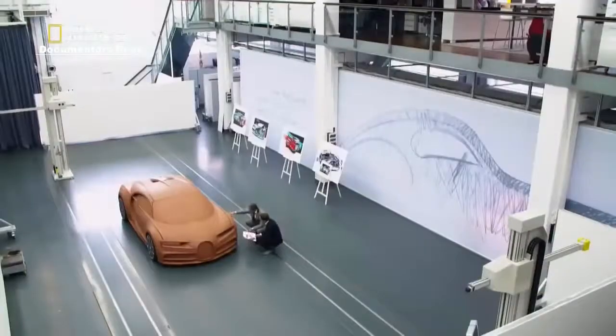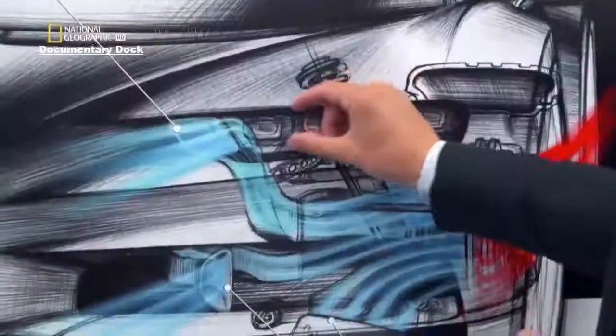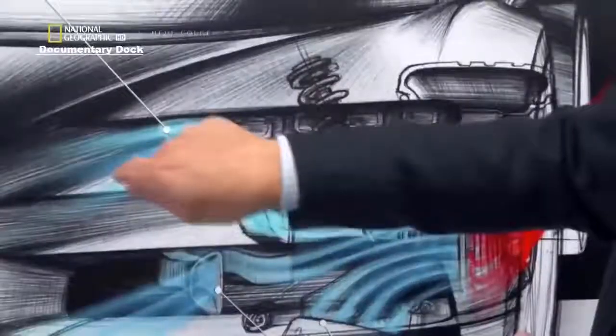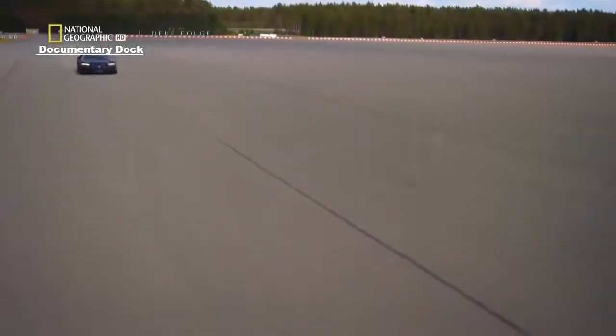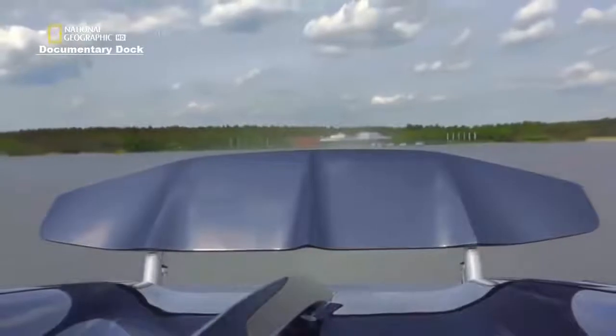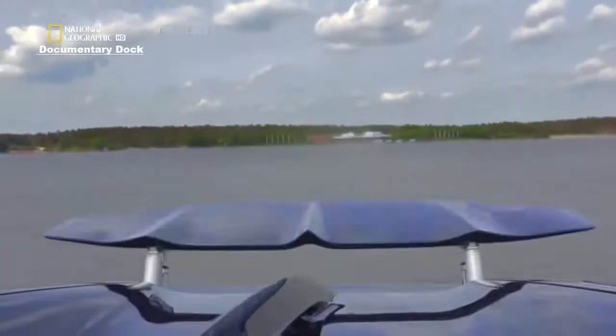To cool the car's brakes, the team literally attacks the problem head-on. We have an integrated brake cooling air duct in the headlamp, which leads high-pressure air directly onto the brake. Like the Veyron, the Chiron combines mechanical brakes at each wheel with an air brake at the back. If you start braking from 400 with this air brake and the mechanic brake, you can have a deceleration up to almost 2G.